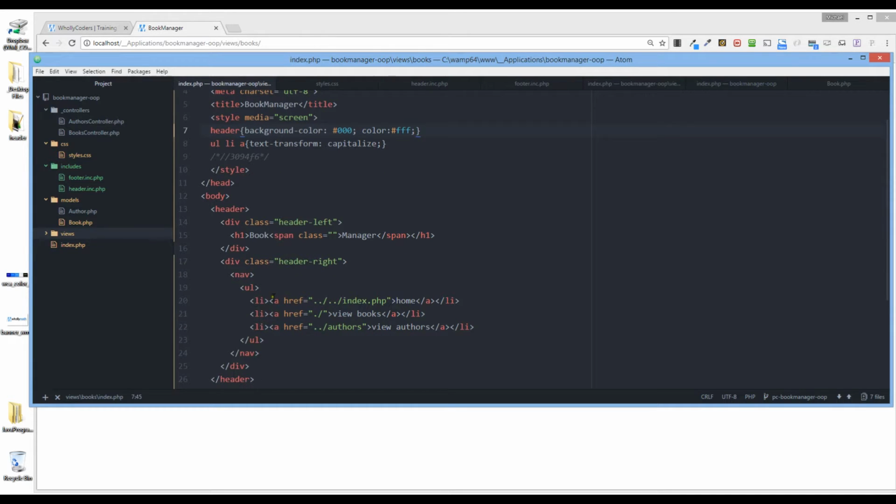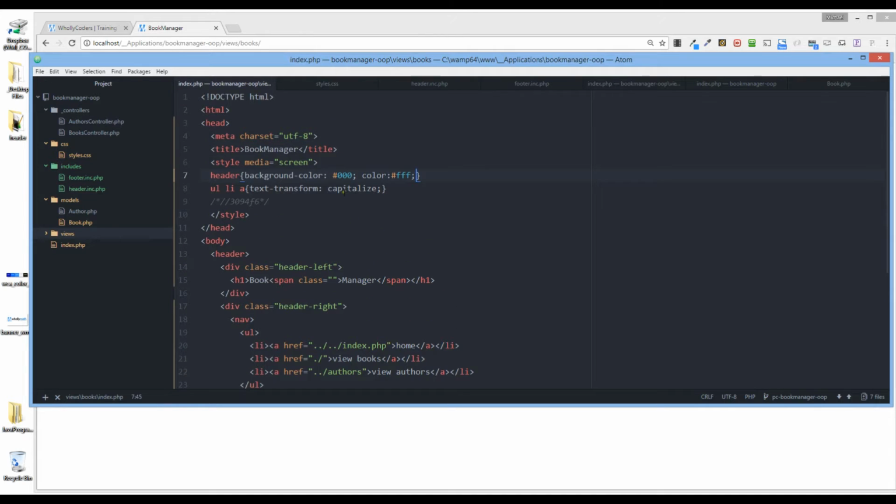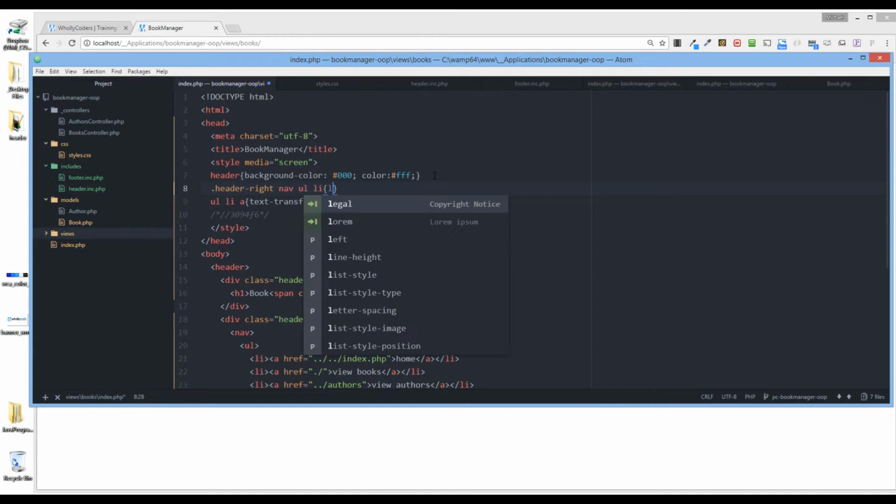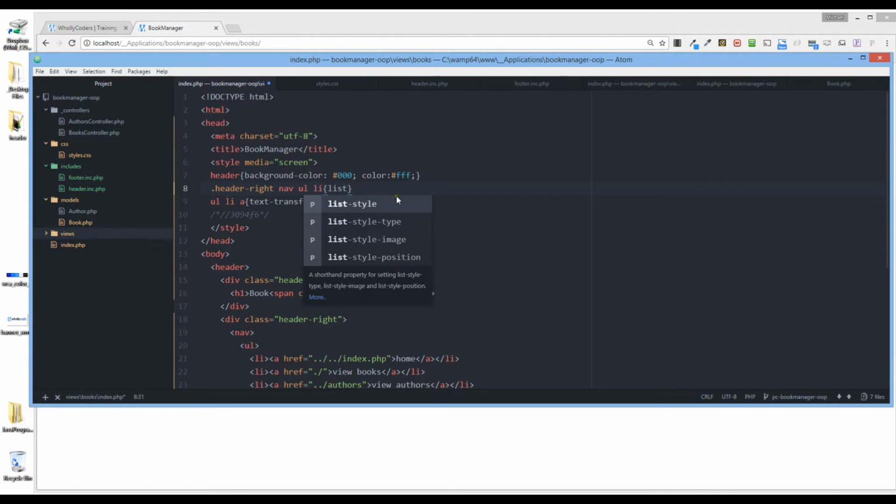In the event that I want to place more navigation on this page, I want to target only the navigation within the header right class. So header right nav ul li.